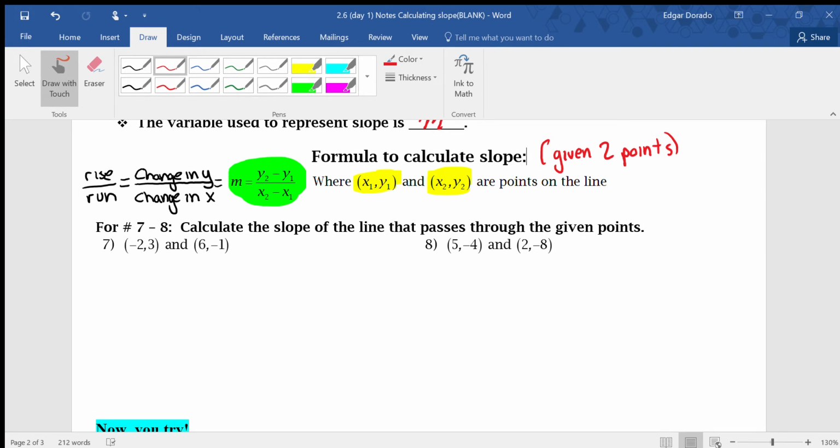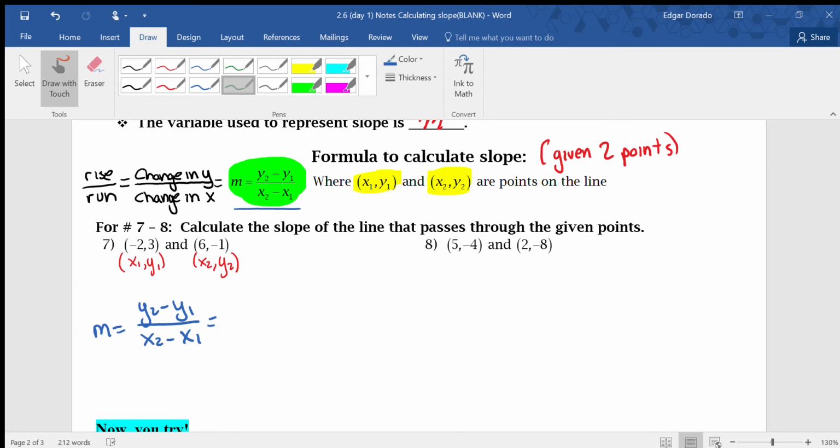So this right here is my x1, y1, and this here is my x2, y2. Okay? Now, just to always make sure that I'm substituting everything in the right spot, I'm going to go ahead and actually rewrite my equation that I have right here. So I'm going to do m equals y2 minus y1 over x2 minus x1. Okay, the only reason I wrote it is so now I know where I have to place all of those values that I was given.